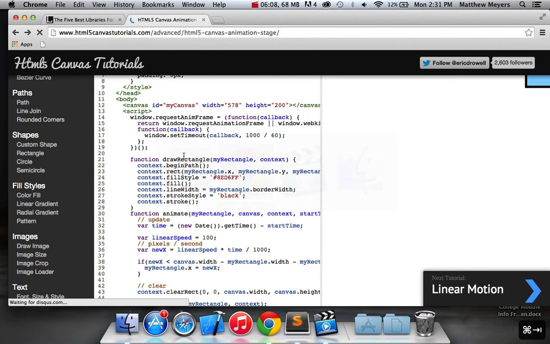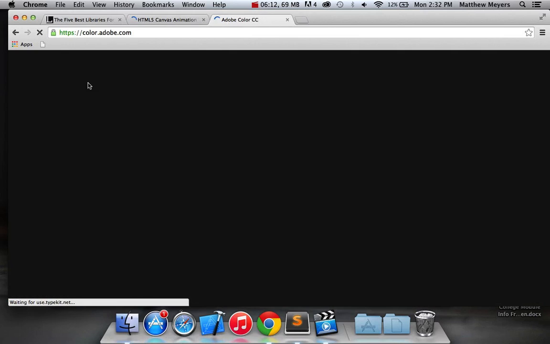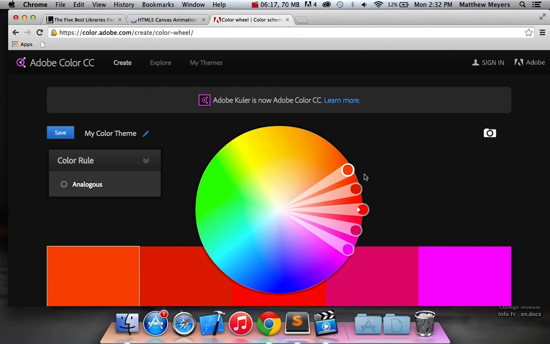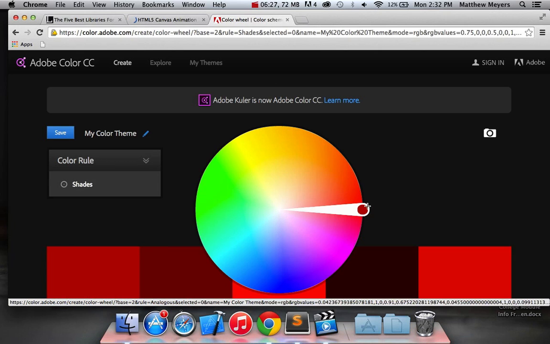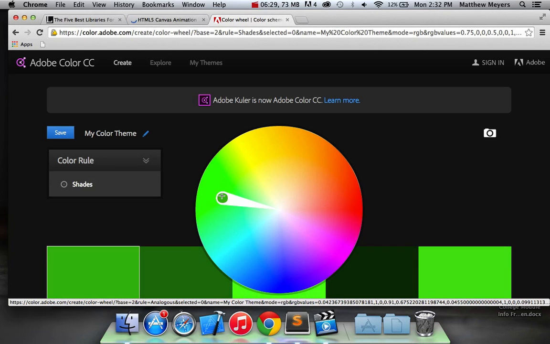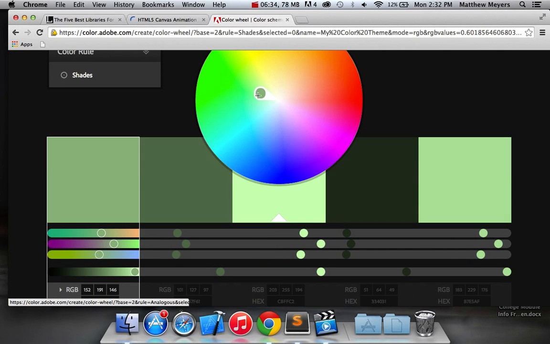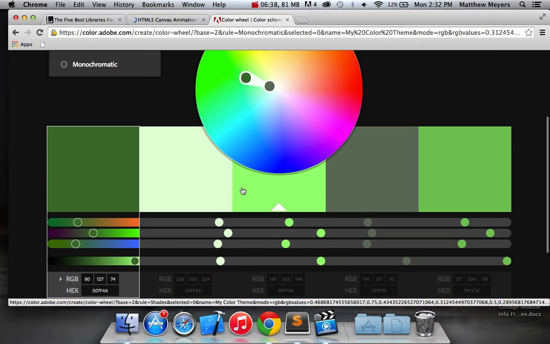Now, if I want to be specific with the color, we could go to color.adobe.com. We could pick out a color. Let's say we want to fill it up with green to show that the student is getting it right. So we probably want some sort of color scheme. I'm going to pick the shades one. I want it to be of green. I want one of these to be gray. Maybe it needs to be monochrome. This is where my knowledge of this is bad. So let's pick this gray and this green.